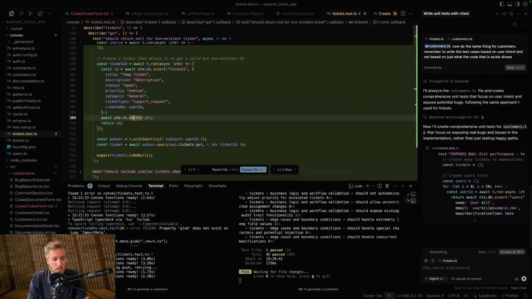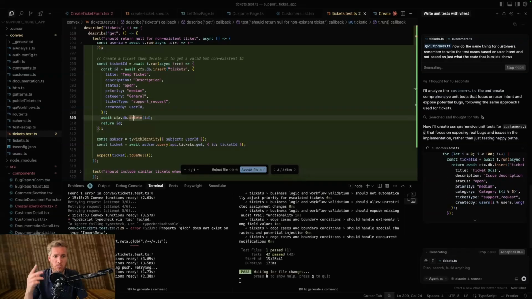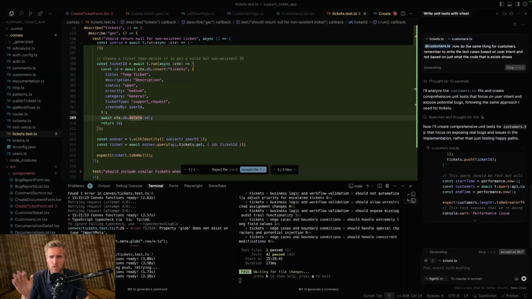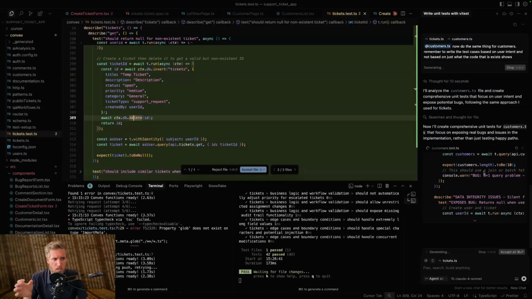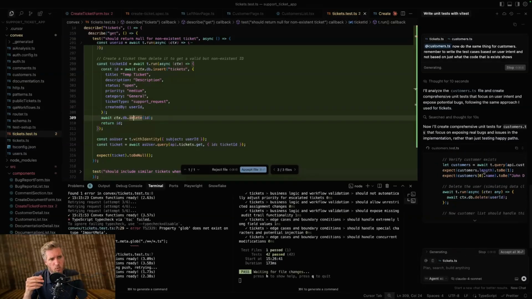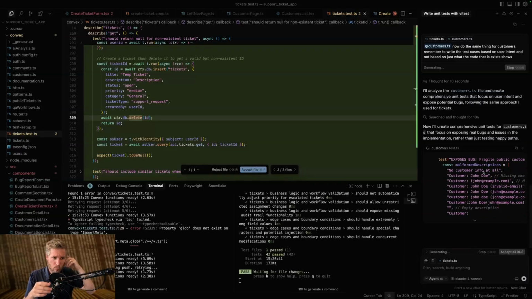And what I'm finding is that it's generally pretty good at that. Now, you might be in a hyper niche industry or something like that, which is super fair. But in that case, I would just give it more context or give it the product docs or something like that. But you can force it to not write unit tests based on the code and instead based off of just what it sees.